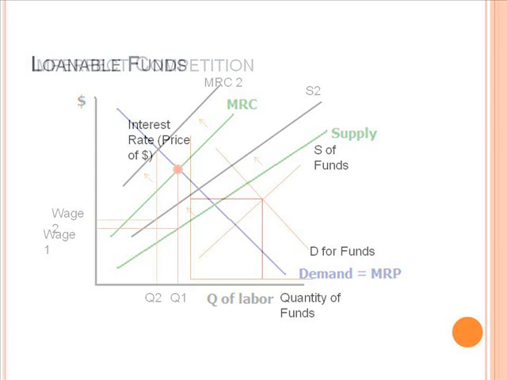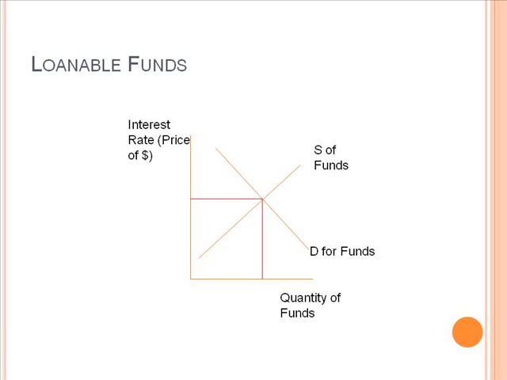Very important. Last graph has to do with the resource and input. Well, what goes into making products? Borrowed money. You've got to borrow it. So real easy supply and demand, especially if you do macro. Supply of funds has to do with banking. If people save more money, there's more money in the bank for the banks to loan out. So if people save more, the supply shifts to the right. If people are like, oh, I want to go borrow money, the demand for loanable funds then increases.